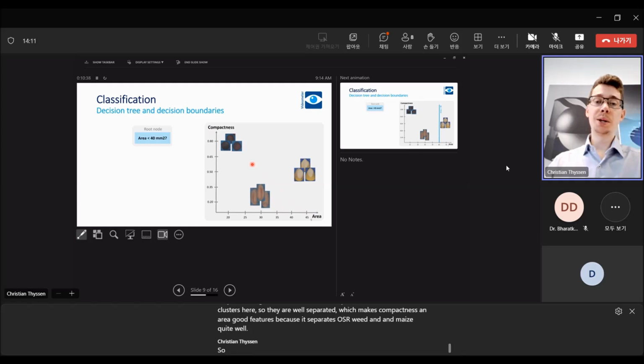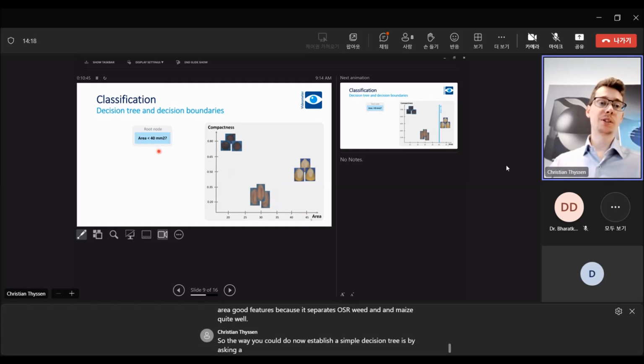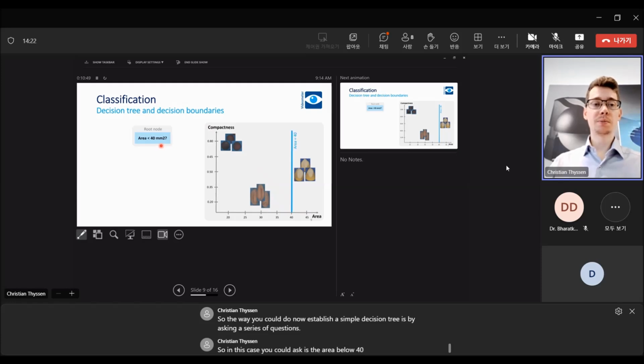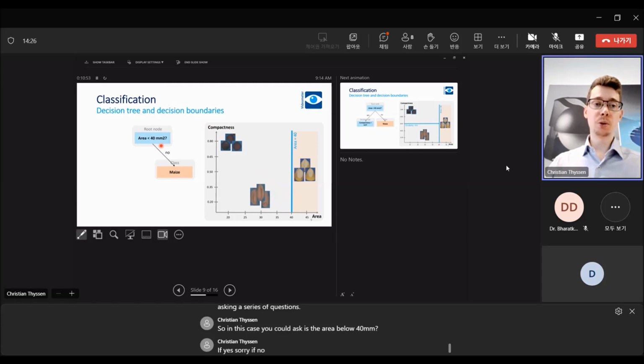The way you could now establish a simple decision tree is by asking a series of questions. In this case, you could ask, is the area below 40 millimeters? If the answer is no, then we say maize. If the answer is yes, then we move on and ask a new question: is the compactness below 0.5?